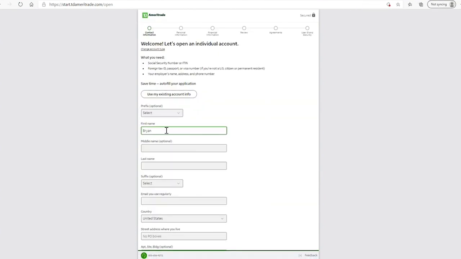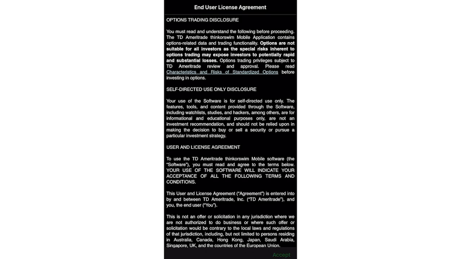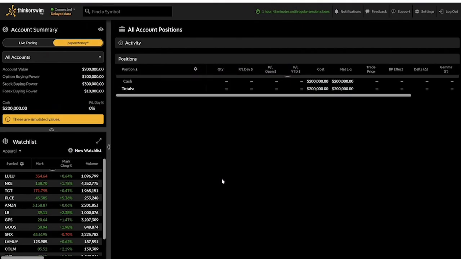Okay, once you've created your TD Ameritrade account, the next step is to install the Thinkorswim app or the trading platform. Okay, so when you download that and then you bring that up, and then when you're launching that, you're gonna see a toggle on the side that says live trading, and then it says paper trading. It's right underneath your username and your password for your paper money login. So what you want to do is toggle that over to the paper money account, and then it will launch an entire paper trading screen.